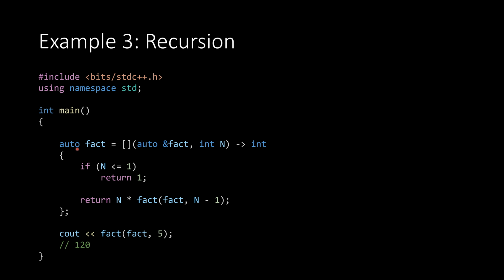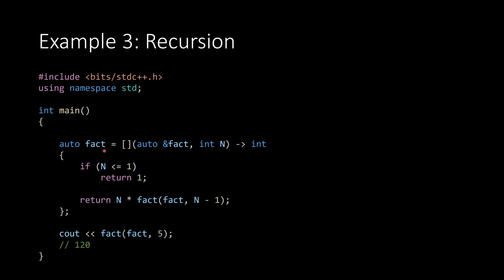Let's see the case. Here I declare one lambda expression which finds the factorial of a number, and I assign it to one variable called fact. I'm going to call this method by using the variable fact. Imagine that fact is not given as a parameter. What will happen? The code will come here, then you try to call this method again, but within the body it has no knowledge about what fact is, so it cannot access this method.